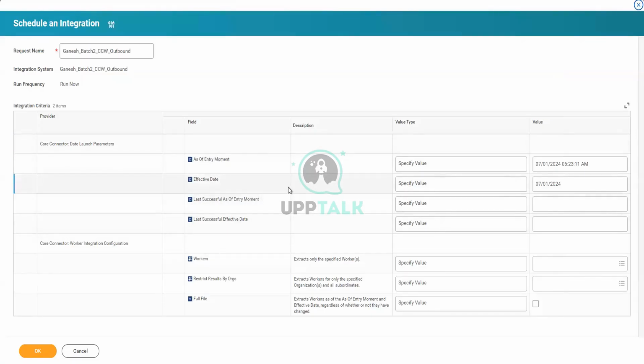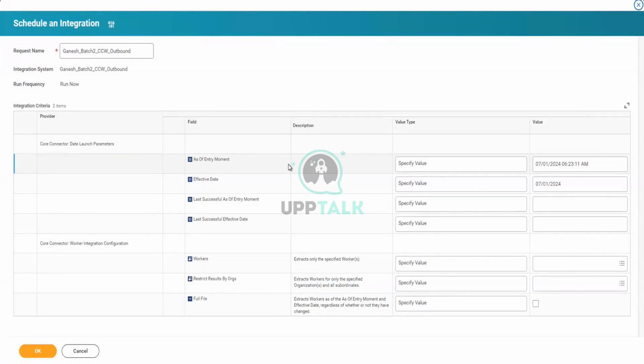Why do we need change detection? I explained earlier as well. Let's say you have 50,000 workers. When you created the integration, you sent the details of 50,000 workers to the downstream. Now let's say only a few people are changing their details in Workday. Then every day we don't need to send all 50,000 workers, because change is not happening for all of them.